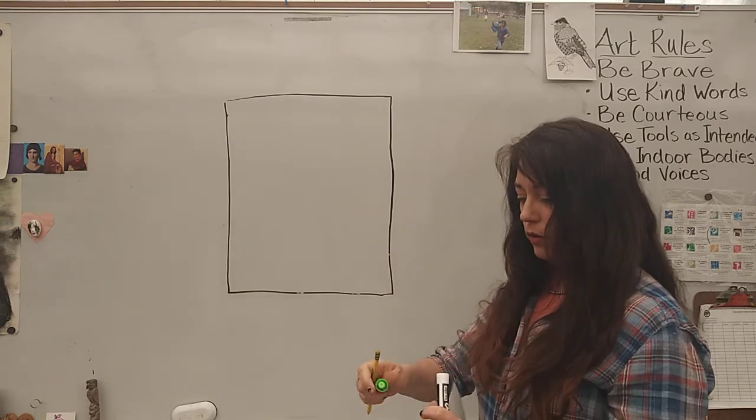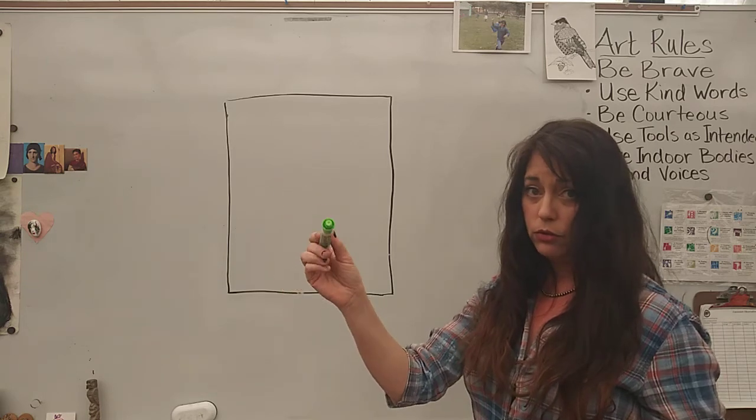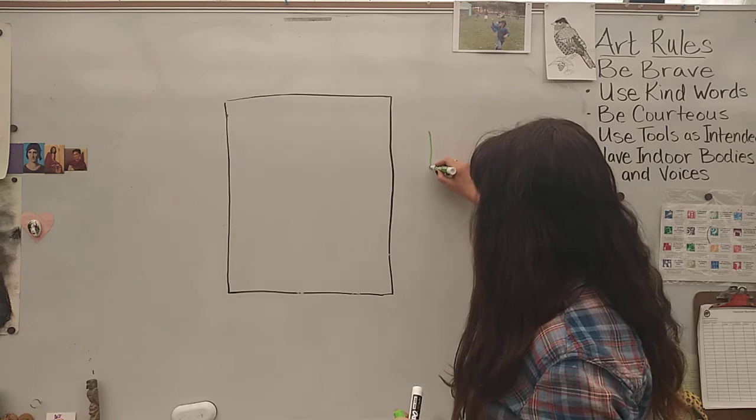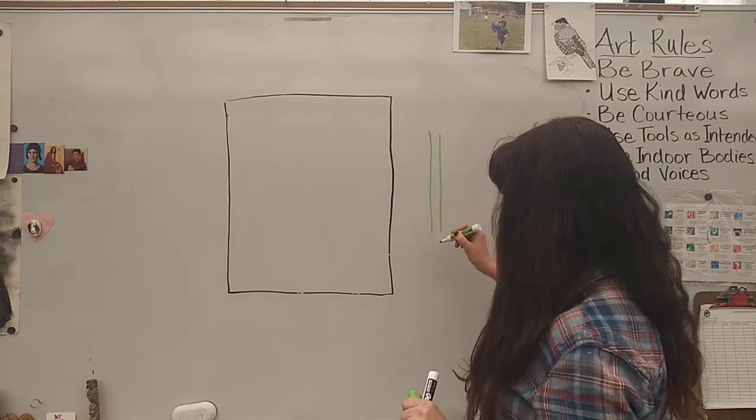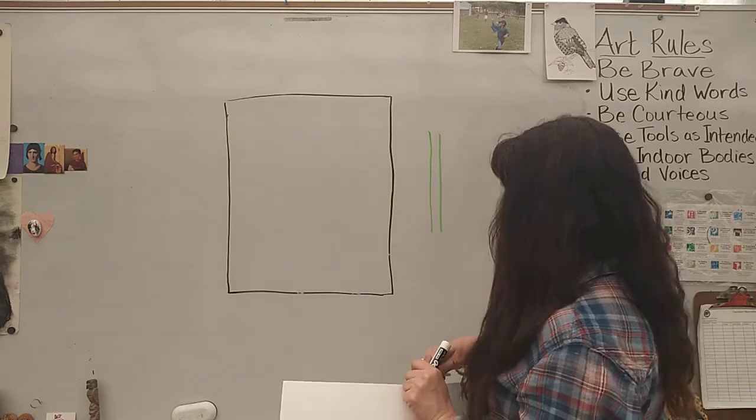Now, I cannot draw on my whiteboard with a pencil. So the green Expo marker, dry erase marker, is going to be my draw lines because it is a lighter color, and that's what my draw lines will look like today. Or excuse me, my sketch lines. My sketch lines will be the green.